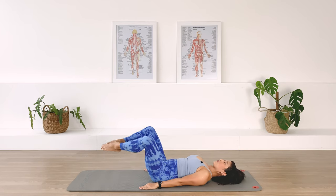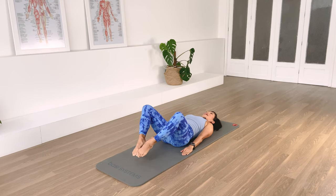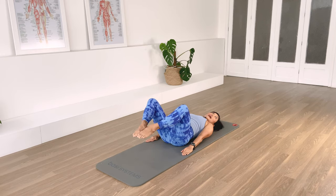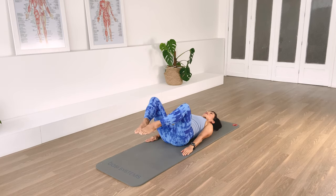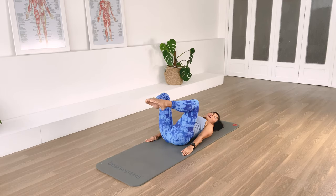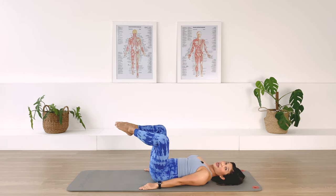And bring it up. Only go as low as your abdominal muscles can support the pelvis and the lower spine stability. And we go down as we exhale. Inhale, bring it up. If you have a glass of champagne on your pelvis, it shouldn't be spilling everywhere. Again, last one, down. That's it. And bring back up. Brilliant.